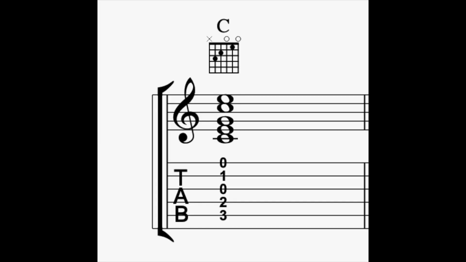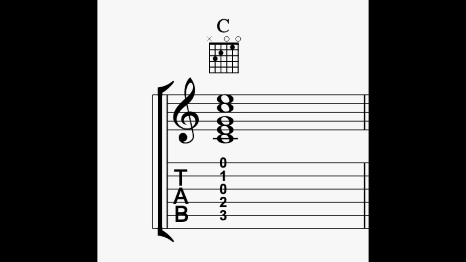Okay, so final thoughts. Chord diagrams, awesome. They are a great way to communicate how to play and where to play a particular chord on the guitar. These are great because it takes pretty much no time at all to learn how to read them. They're an extremely useful tool. They're not exactly the be-all, end-all. I think they should be used in conjunction with standard notation and chord symbols.